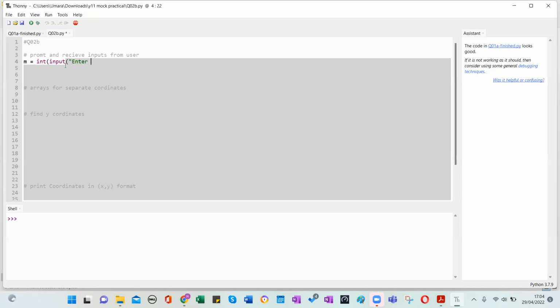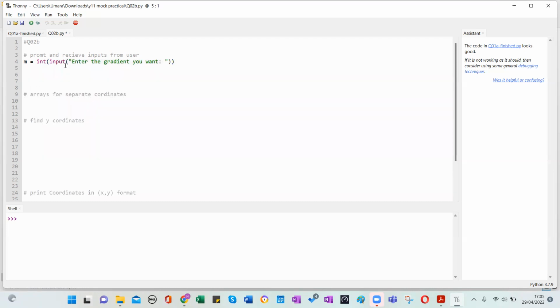You also do it. Enter the gradient you want. So in the exam, you can just duplicate this without typing again so that you can save time, right? So let's see, we make the capital.